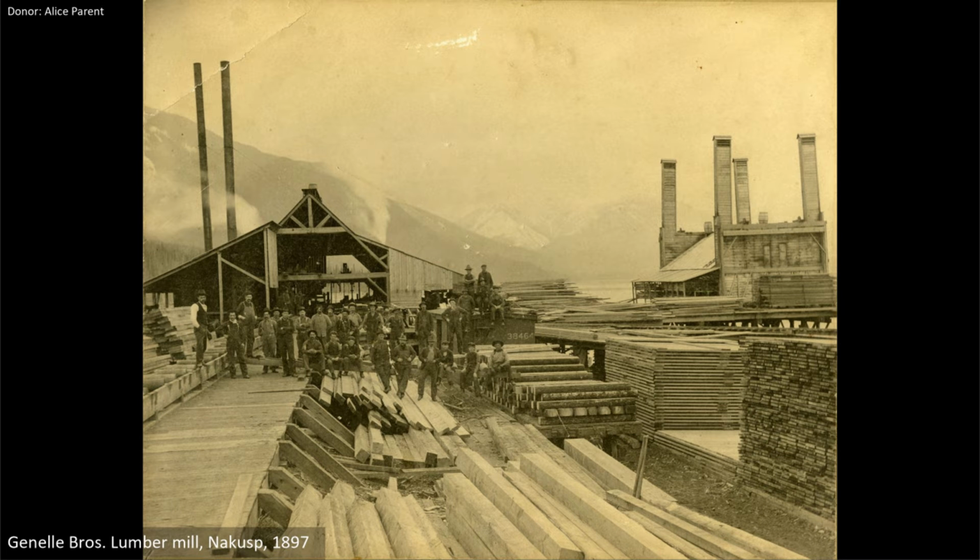So the first big employers in Nakusp were the shipyard and the mill. Shipyard, everything's built of wood. All the boats, all the firewood used to power the boats, because a lot of them weren't necessarily coal-powered. And so we needed the mill, and what's the perfect location for the mill? The place where the marina is now. This is the Janelle mill in 1897. And yeah, it's basically right on top of where the marina and the wharf are now. So right from the beginning, the waterfront of Nakusp is hot.